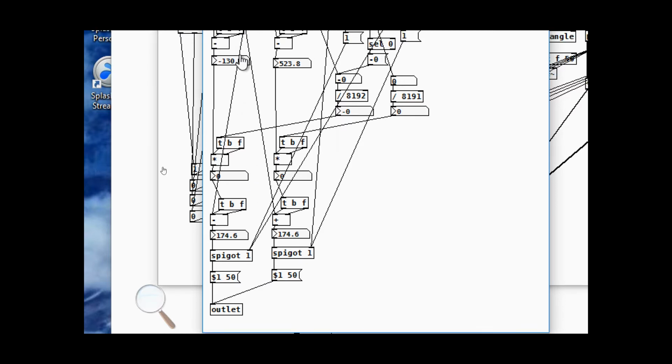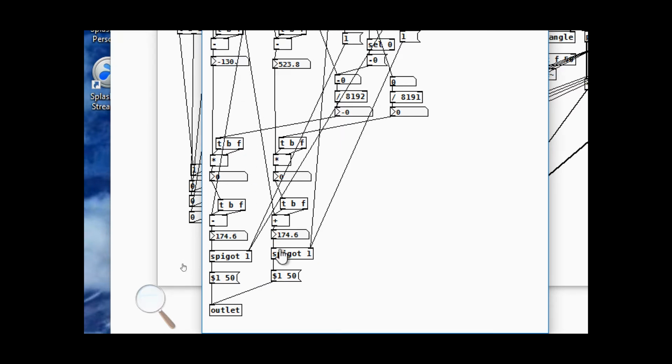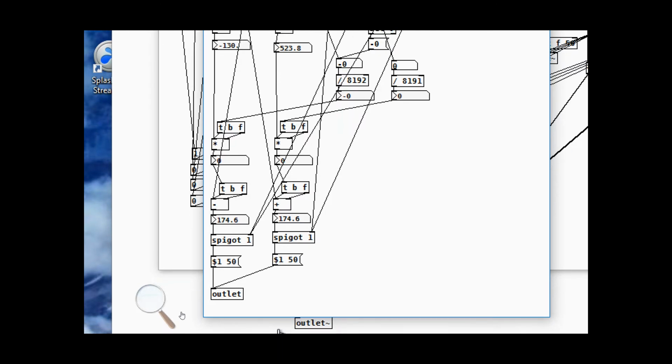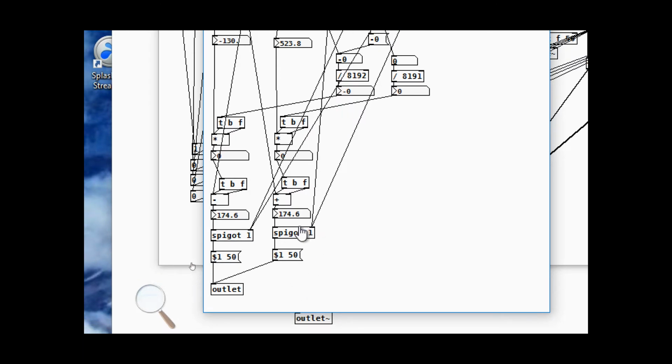And the same thing on this side, except it's addition. How much of a distance in hertz you are bending upwards is coming out here, and it gets added to the center frequency of not bending at all, and so it determines what value in hertz is the frequency that you're currently at. So then here are the spigots that shut off one side or the other. And then that all goes through this $150.